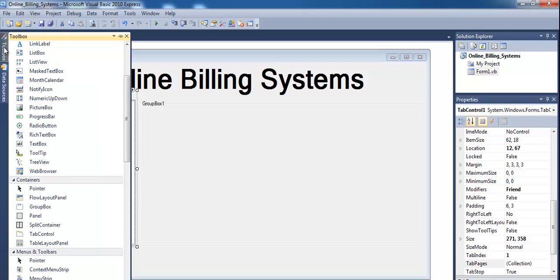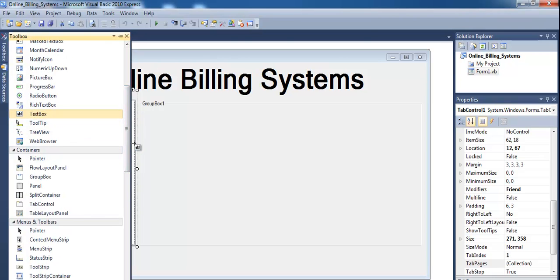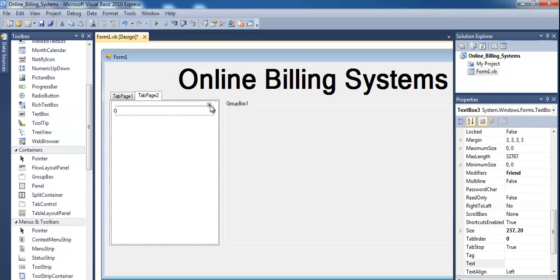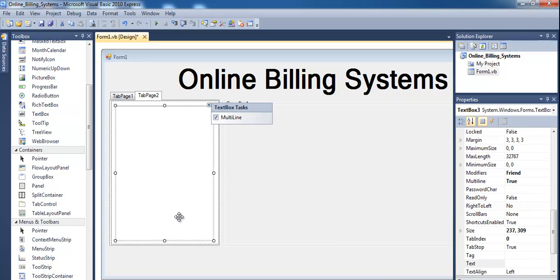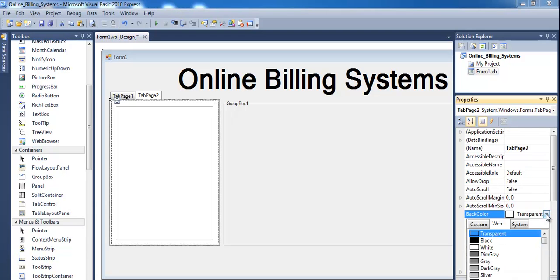Inside tab 2, I've actually finished the text box interface design. Text box in place. As you can see, it looks very busy now. So that this could have taken multi-line. So now that the interface is ready, you can always change the back color of the tab. Let me change the back color there instead of white.